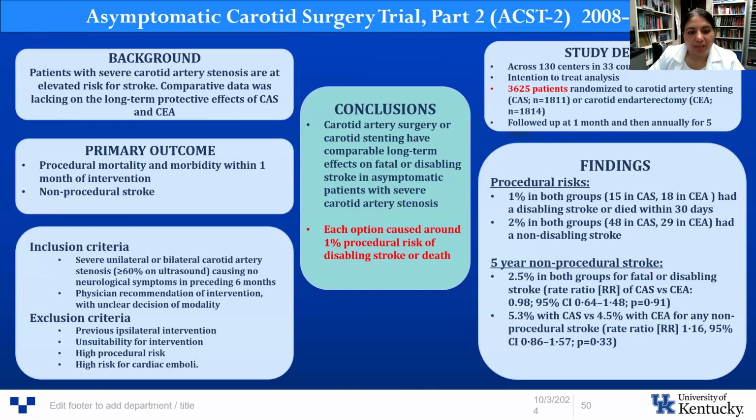Like I was mentioning earlier, stenting has come a long way. We have better devices, very experienced operators. And the data in this trial was almost 3,600 patients. Before that, the data that we had available was around 3,000 patients. So this trial doubled the data we had for asymptomatic carotid patients. And so, therefore, these numbers are very significant.